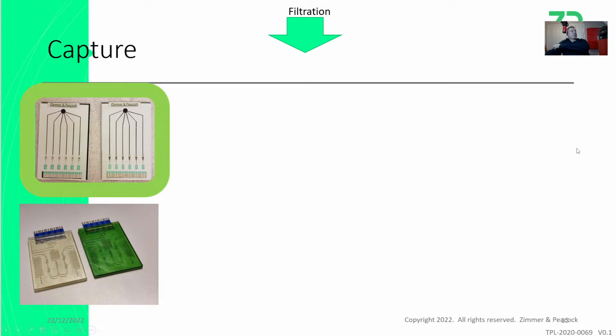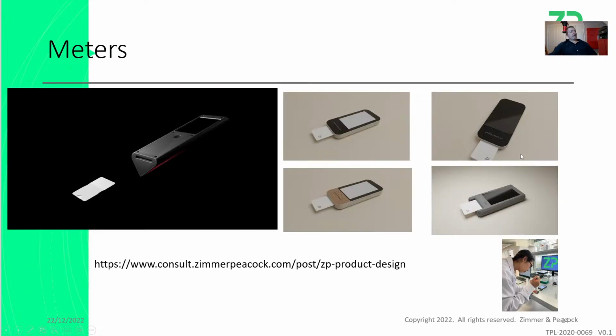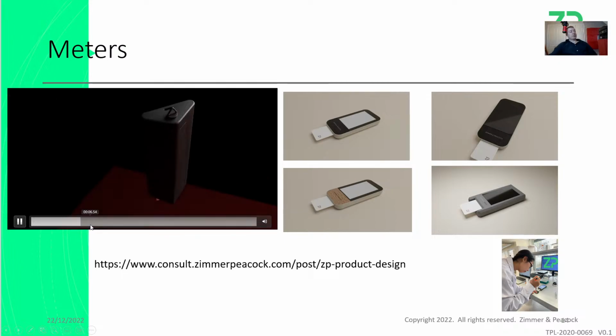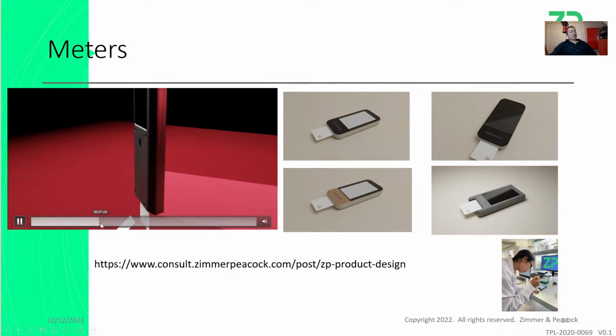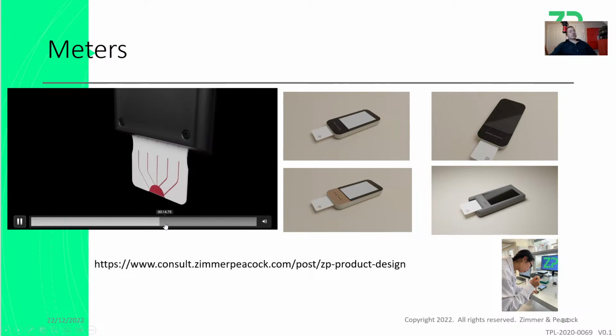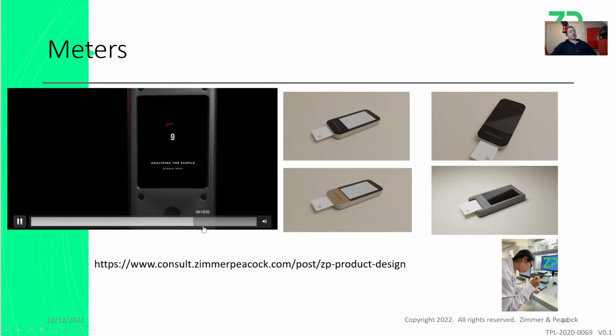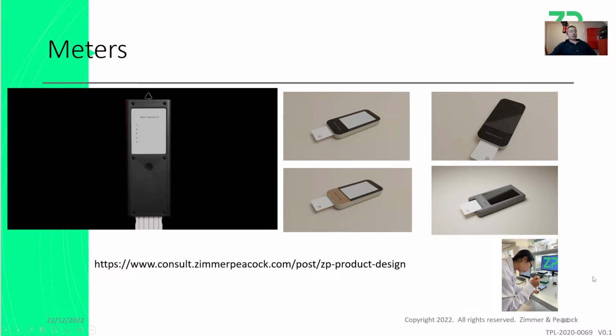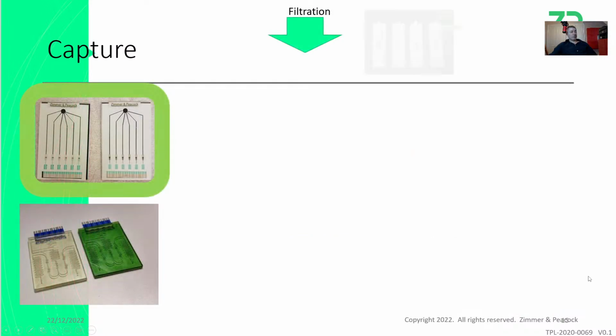The reason I've brought up the 3D printed cartridges today is that some workflows are not quite so straightforward. If I show that video again, this workflow assumes a very simplistic microfluidic, where you put the microfluidic in the sample, the sample wicks up, goes straight onto the sensor, and we just analyze it directly. That's the way we try to build things. Life is not always quite so straightforward.